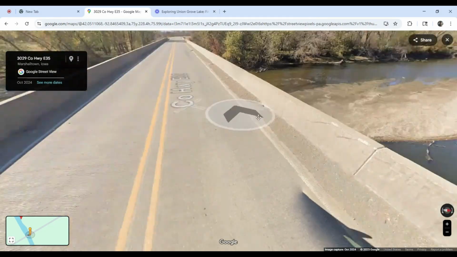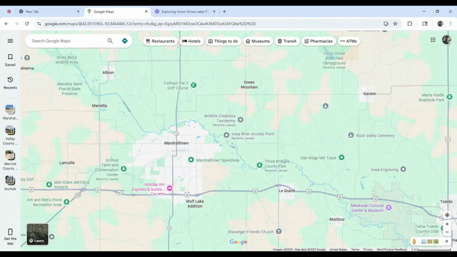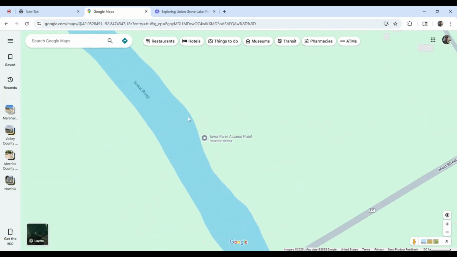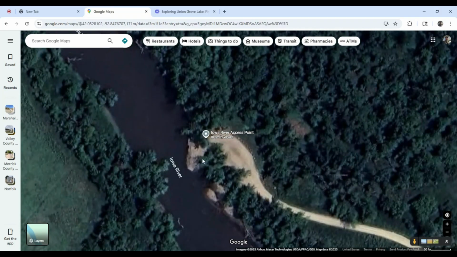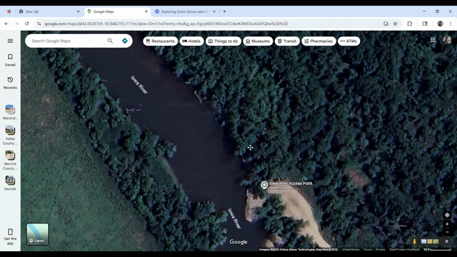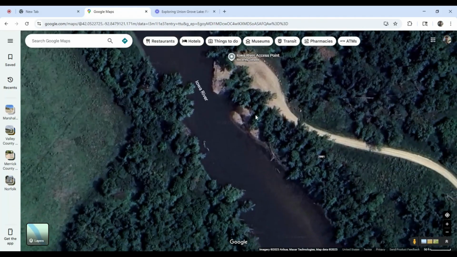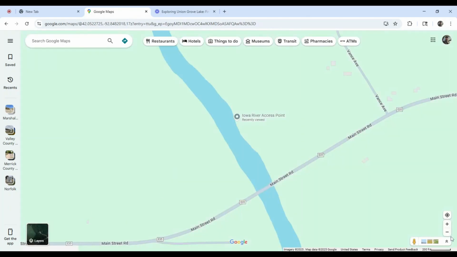So yeah, I'm not sure where the boat ramp is right there, but if we go back, let's see, where was it? Iowa River. Google's wanting to be stubborn. I'll zoom in. I will use some satellite view. Look at there, there it is, right there. If you're questionable, you would use Onyx Maps to make sure who owns that. I would think state of Iowa or Iowa Department of Natural Resources or Wildlife Department, whatever they use.